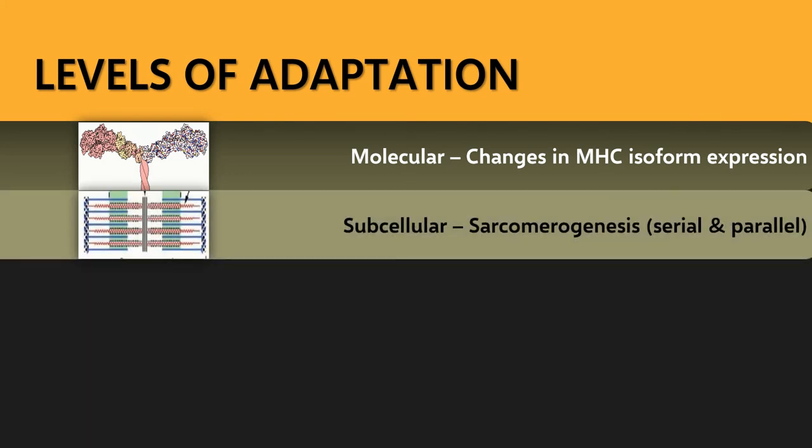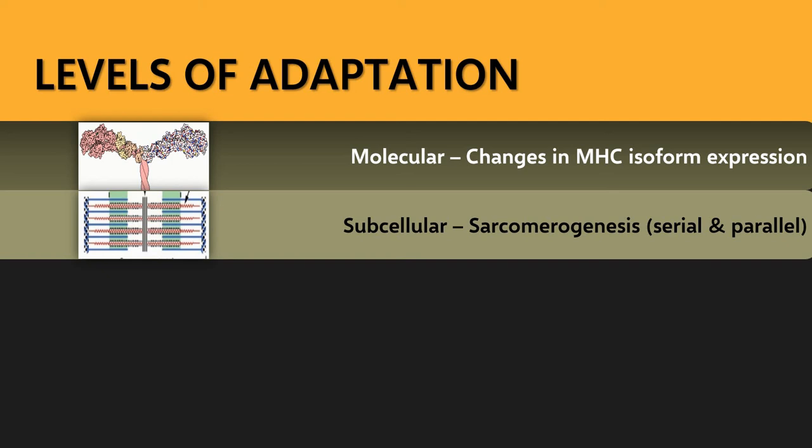At the level of the sarcomere, we can see a response to how sarcomeres are added to each other. Sarcomeres can be added in parallel. So each one of these structural units we see here, we have 1, 2, 3, 4 sarcomeres here. If I was to add another one on the top and another one on the bottom, that would be adding a sarcomere in parallel. That will increase the strength of the muscle, increase how much force it can produce. So that would happen in response to resistance exercise, say.